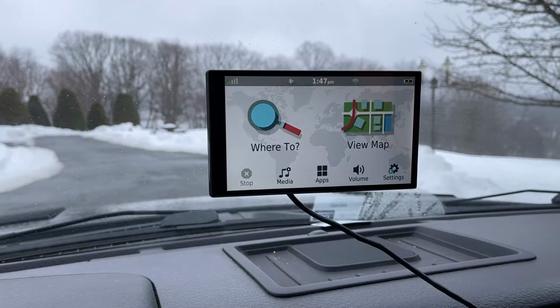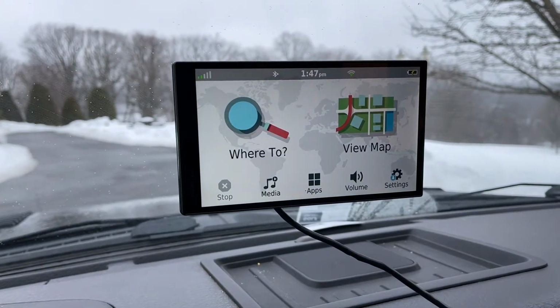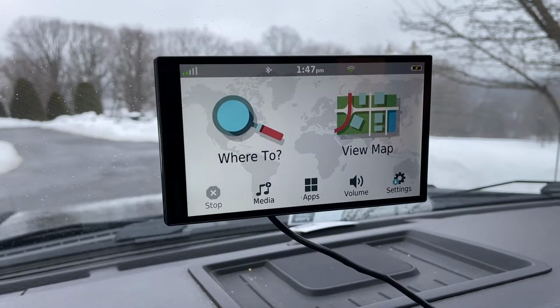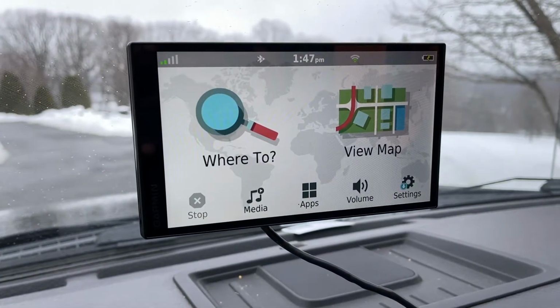Number one, first thing I recommend is an actual GPS unit that is not your phone. Now, I've run into a lot of areas that don't have service, whether it be on the East Coast or the West Coast, wherever it is. And it's super nice to just have that GPS already hooked up with the directions. Don't have to worry about it. You could go ahead and get some paper maps. That would be awesome. Those are cool to read too and learn how to use them, but definitely have an actual GPS unit for that.